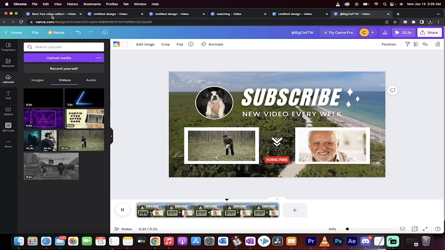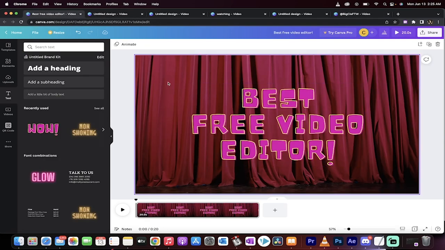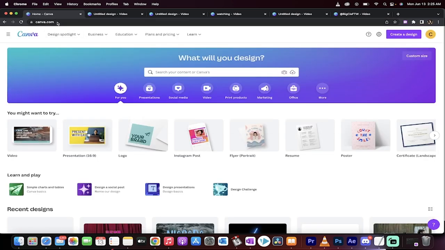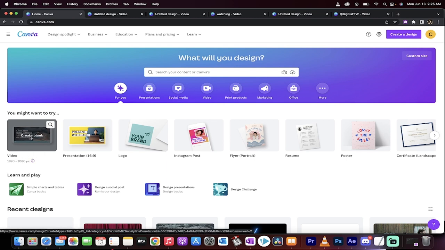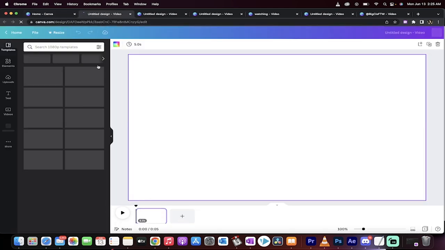Let's start from scratch. Okay, so here we go. I'm just going to go back to the home here. So we're going to start from the beginning on canva.com, go to their home, then click on create blank. Do note that if you want to change the aspect ratio, you can, but it starts at 1920 by 1080, which is great for HD for YouTube especially, and Facebook, but YouTube primarily. Create blank. All right, off we go.